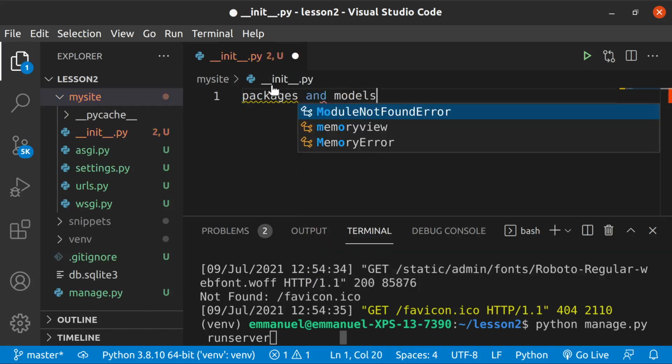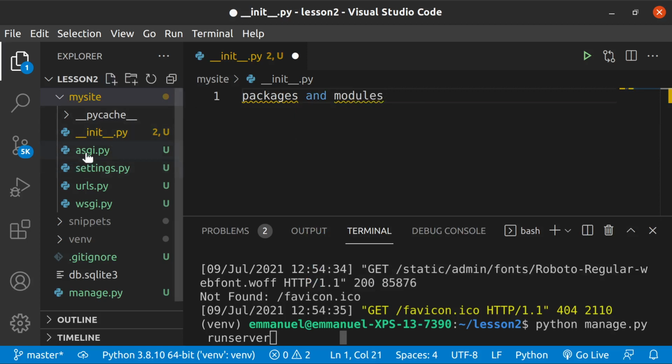Anything you see that ends in .py is a module. When you have these modules and you want to collectively group them, they make a package. So a package is just a collection of modules. The module names are the names you see before the extension.